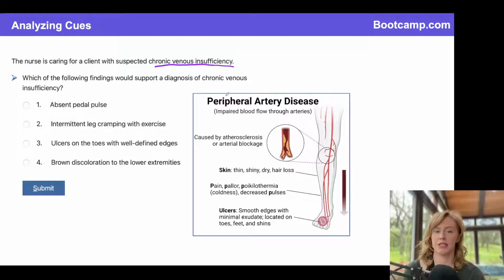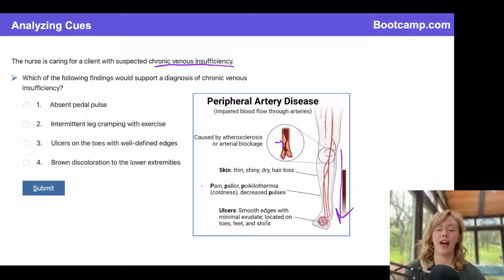These are opposite problems, peripheral artery disease and chronic venous insufficiency. In peripheral artery disease, we have impaired blood flow to the distal leg. This is from atherosclerosis and narrowing of the arteries, right? So you're going to see symptoms of lack of blood flow, and this is where your 6 Ps come in. Your leg is painful, it's pale, it's cold, you might have pulselessness. That makes sense, it's not getting enough blood flow.